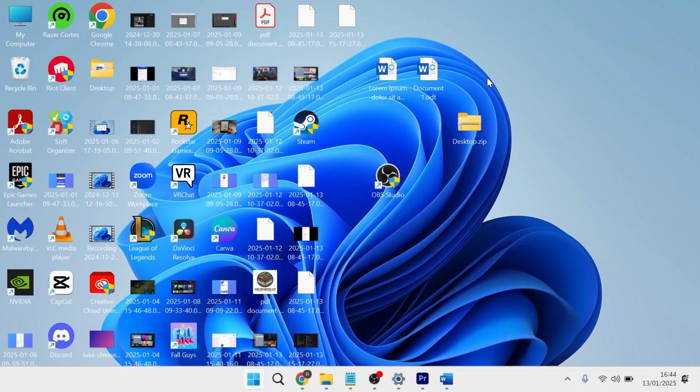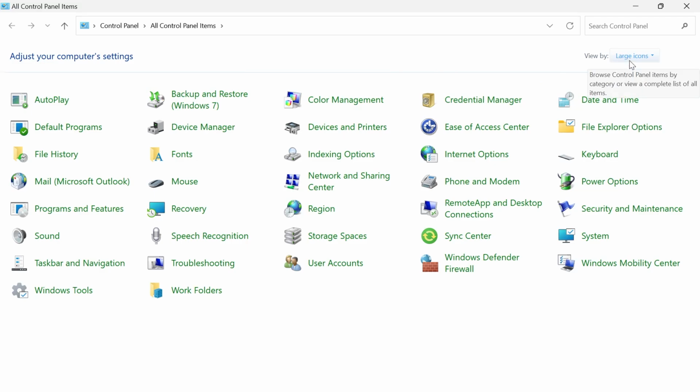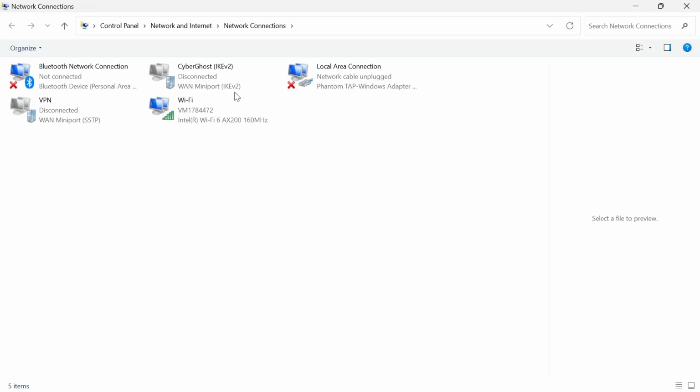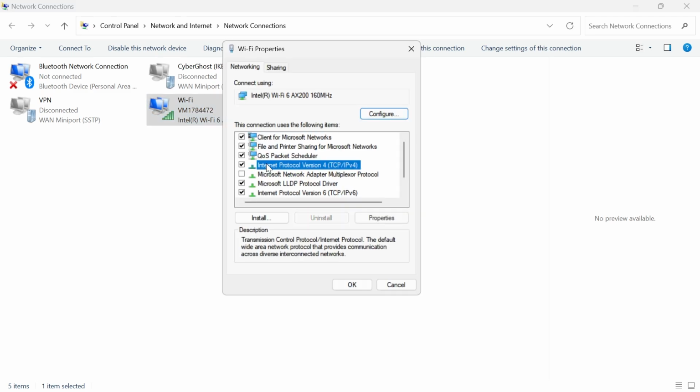Now, if everything on this website is operational, then what you'll need to do is come over to your start menu and search for control panel and then click on the control panel window. In the top right hand side, make sure you have view by set to large icons and then select network and sharing center. Click on change adapter settings in the left hand side and then locate your Wi-Fi or internet connection. Then we're just going to right click on our internet and select properties. Click on Internet Protocol version 4 and select properties.